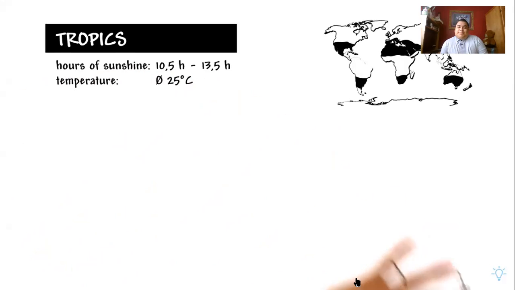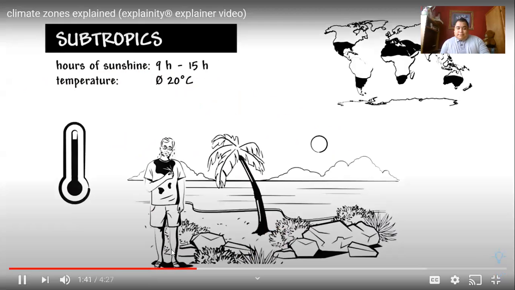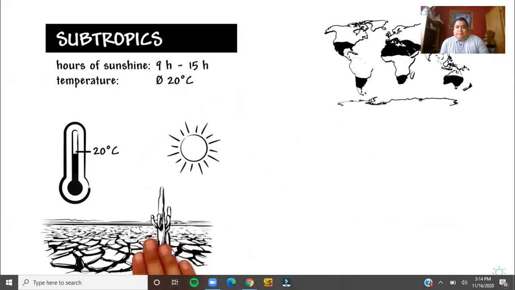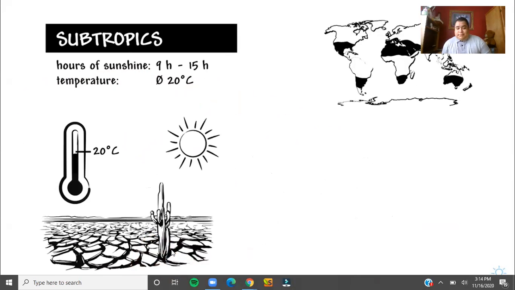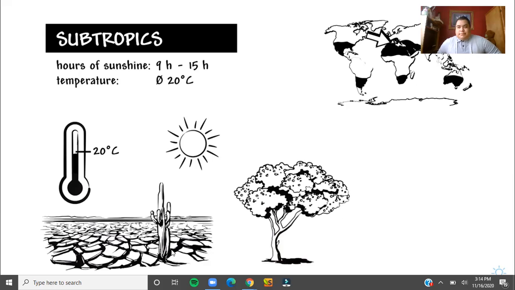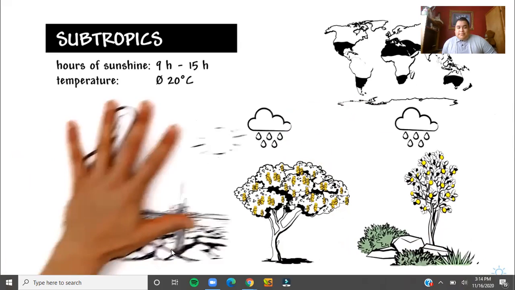Adjacent to the tropics are the subtropics. The summers are very hot, but the average temperature of the coldest month remains below 20 degrees Celsius. The subtropics include a number of deserts, as well as the Mediterranean region. Here the summer months are relatively dry, while in winter plenty of rain makes the landscapes flourish. And then there are also regions where every month brings scattered showers. Different plants flourish here at different times of the year.